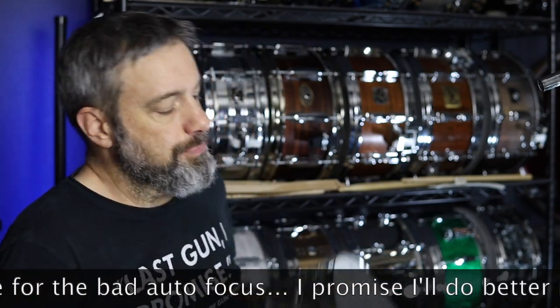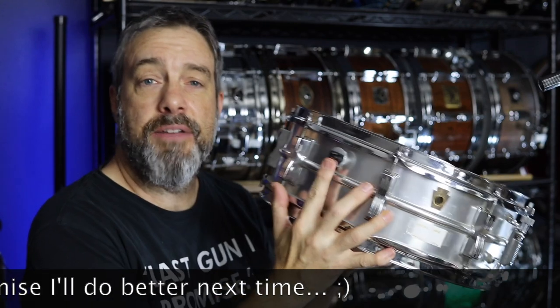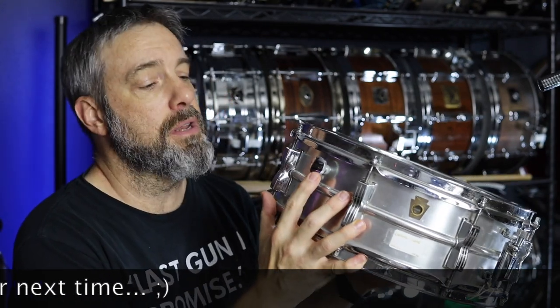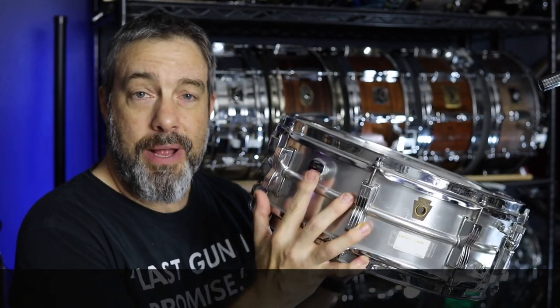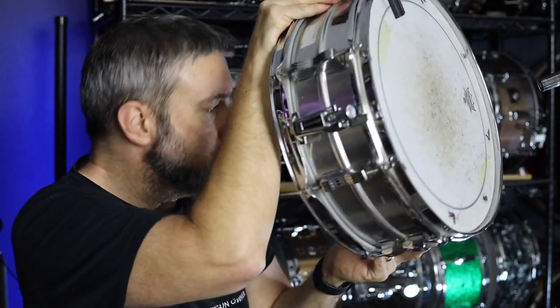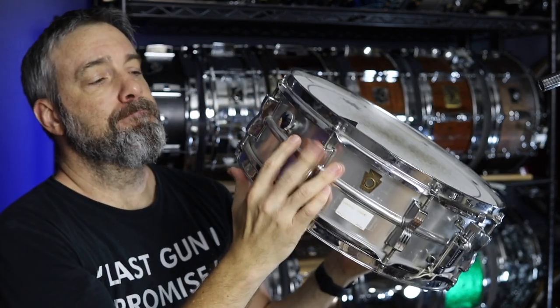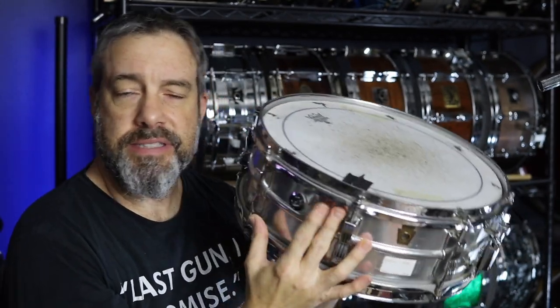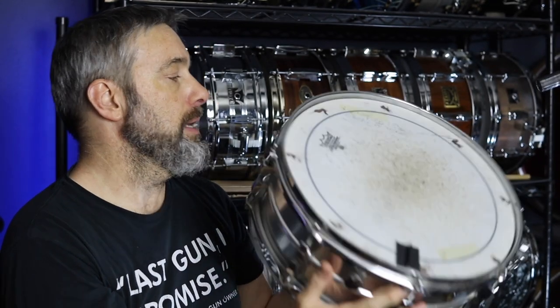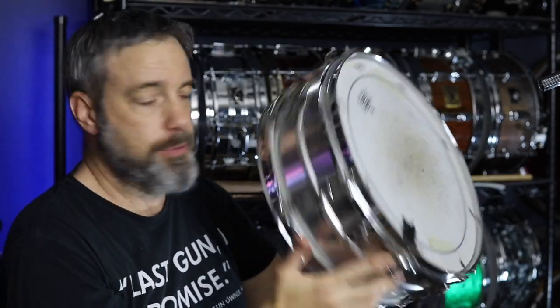What I have here is a Ludwig Acrolite snare drum from 1967. But interestingly enough, it has a round knob muffler. They had gone from the baseball bat to the round knob, I guess, by April 8th of 1967. I thought this happened in '68, so that's a little bit of an education for me. Kind of cool. It has the P32 butt with the Ludwig script logo.